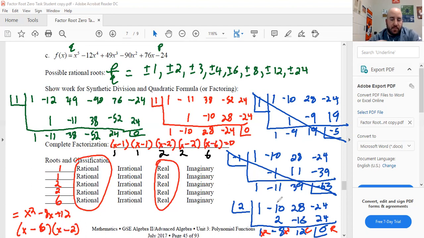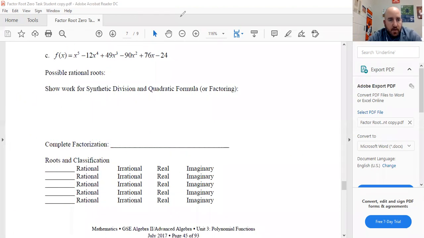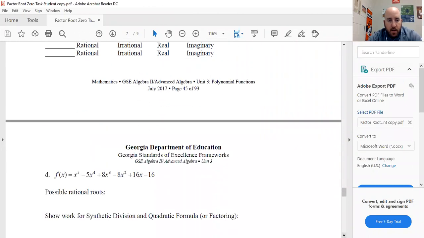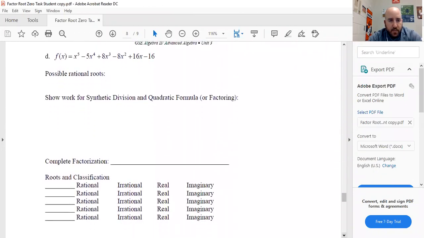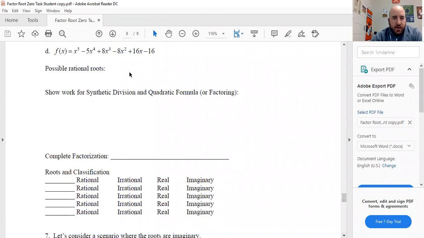All right. Last problem we're going to try to do. Not try to do, but we're going to do. D. So again, in the interest of time in this video, we're looking at D. Our possible rational roots. In the interest of time, I said we're going to skip a little bit, but y'all see what I mean in a sec. If you don't remember from class, there's P, there's Q.